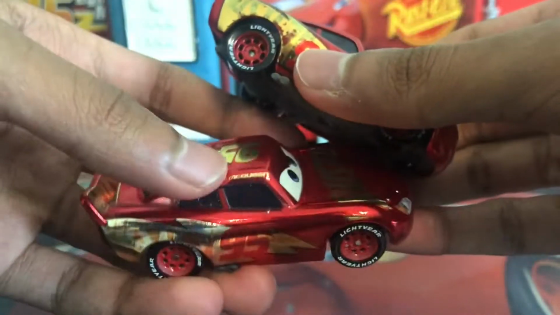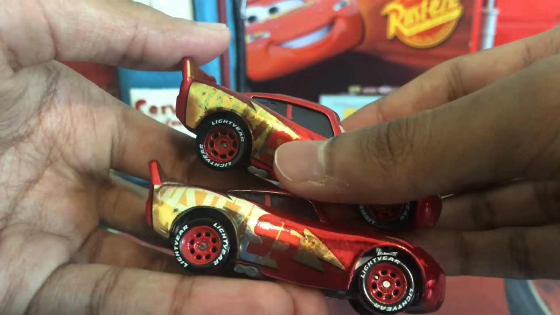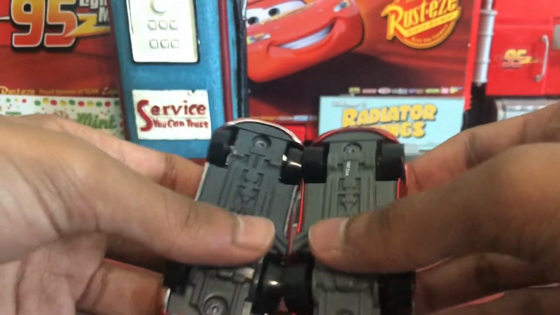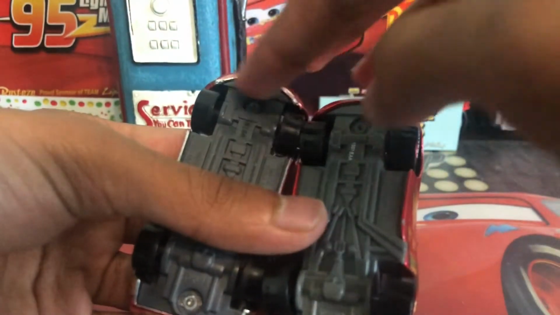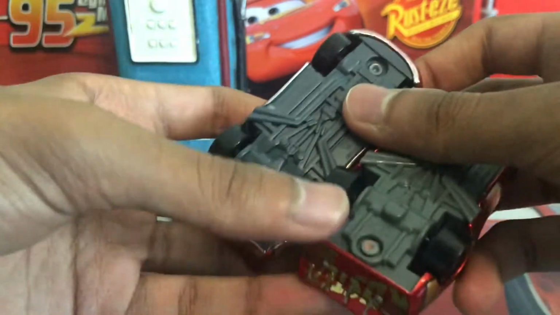Pretty nice. Mine's got some chips on the side, so I don't like that, but it's very unscathed besides that. And here are the bases. One thing with Thailand, if they do metallic cars, they don't go all the way. They usually leave this part silver, which I don't get. I don't get why they do that, because it just looks unfinished in my opinion.